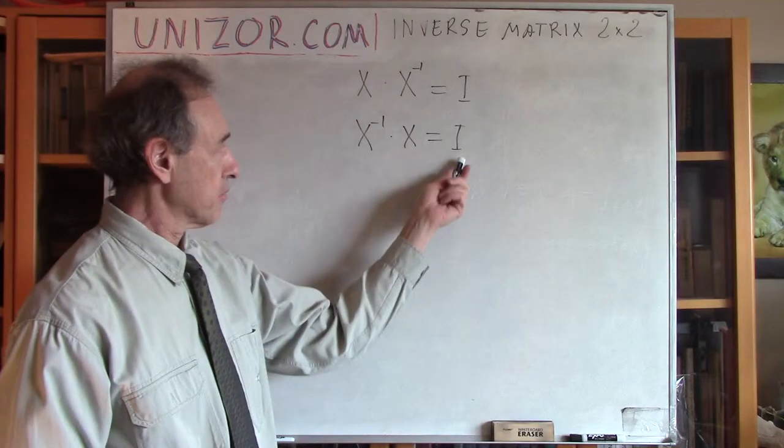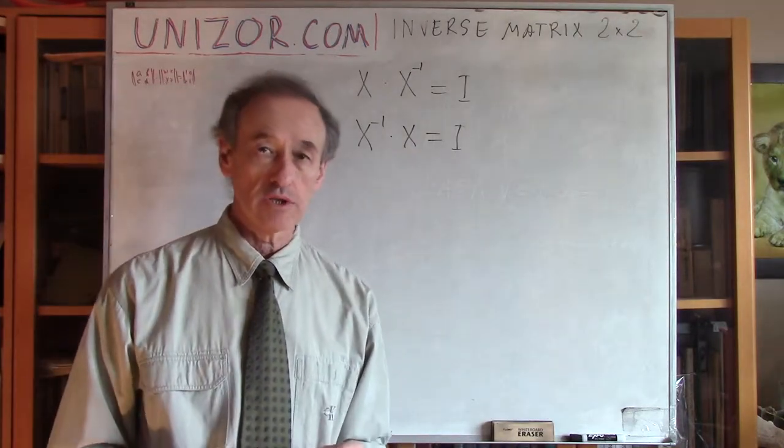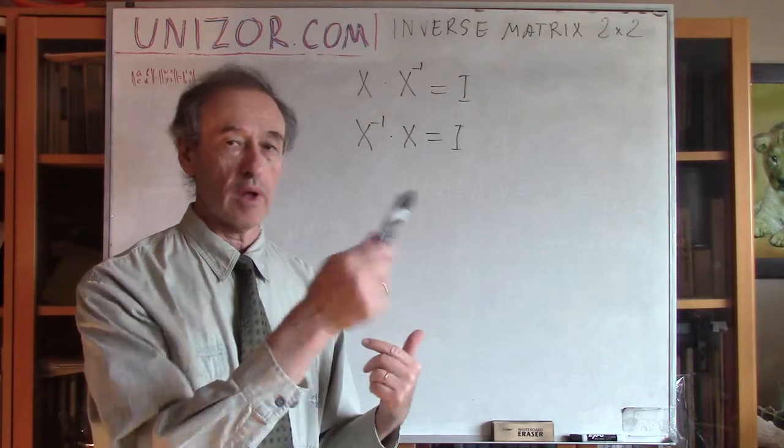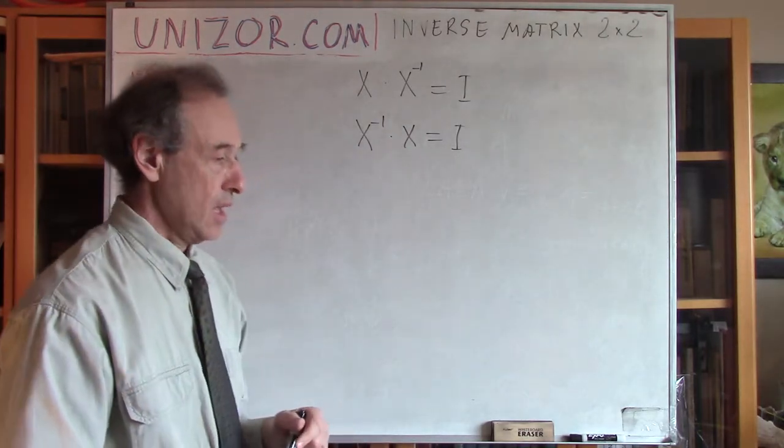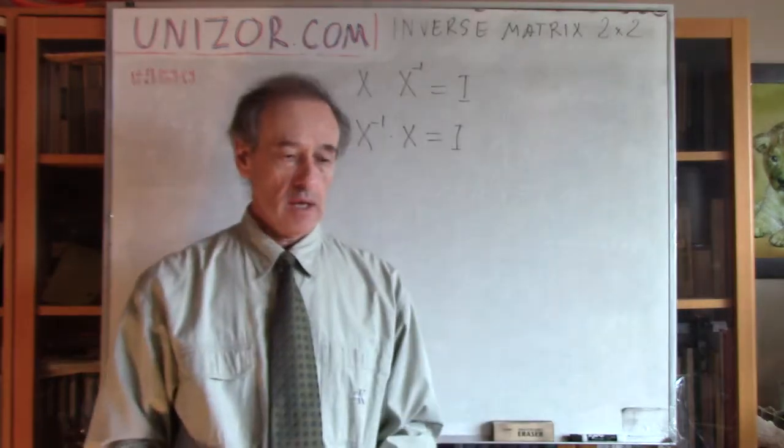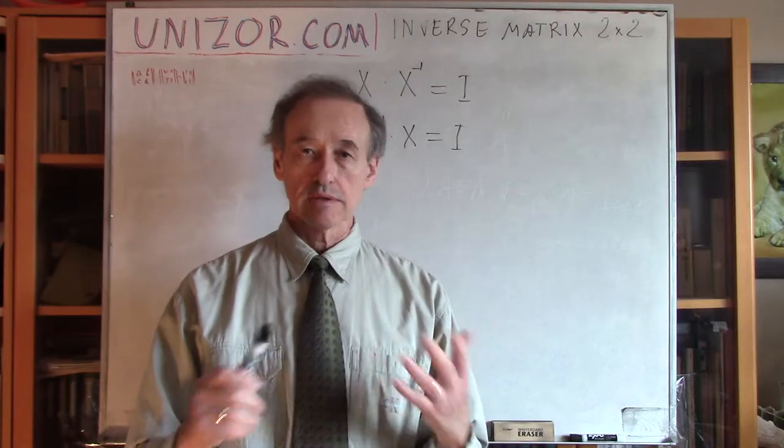We were also talking about matrix X to be a square matrix, dimension n by n, which necessitates the inverse matrix also to be of the same n by n dimension. And so, obviously, is the dimension of the identity matrix where all the diagonal elements are ones and all other elements are zeros. Now, we have defined this. That's fine.